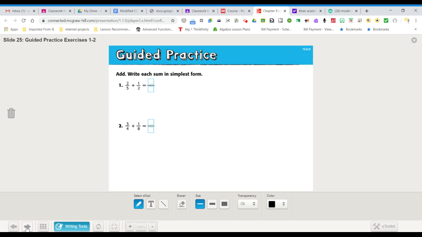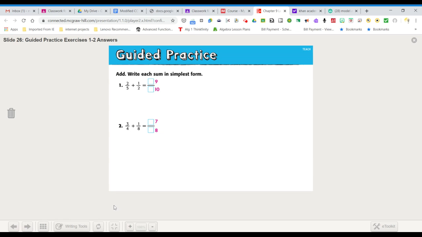So as we look at the answer here, that'll come up. We see that you should have gotten 9 tenths and 7/8. If you didn't, I want you to go back and double check, rewind the video and see what in the world did you do that you didn't get 9 tenths and 7/8. Did you accidentally add your denominators? Did you forget to change your numerator when you were doing the equivalent fraction? So take a peek at your work and just see if you can figure that out.